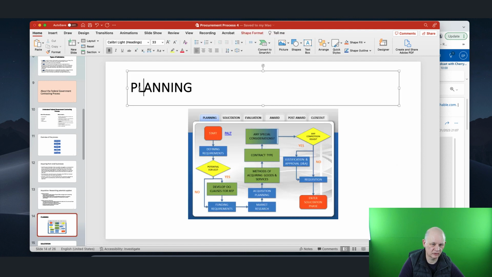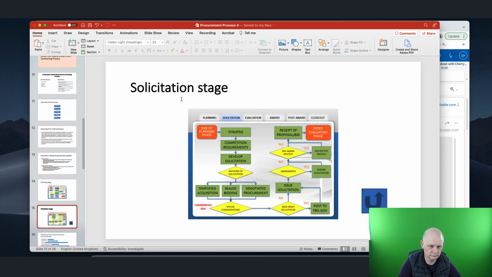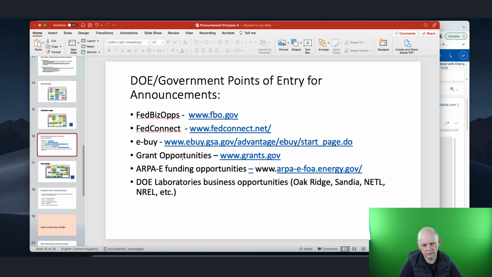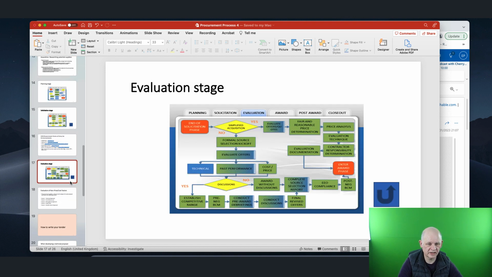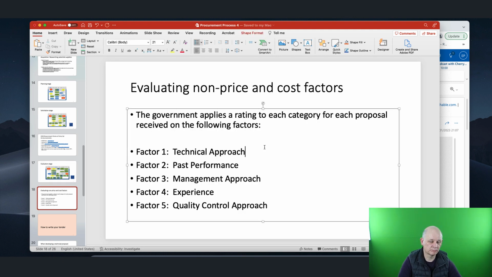Planning, that looks good, except it would be better to have that in lowercase. This one looks okay. We can rename this one evaluation stage. This one we can reword slightly to evaluating non-price and cost factors.